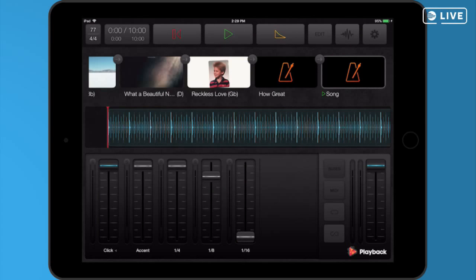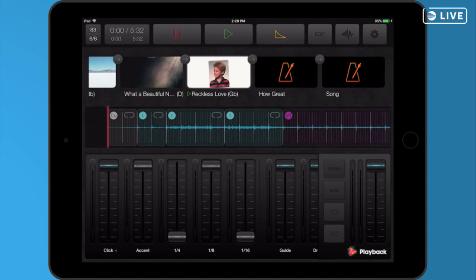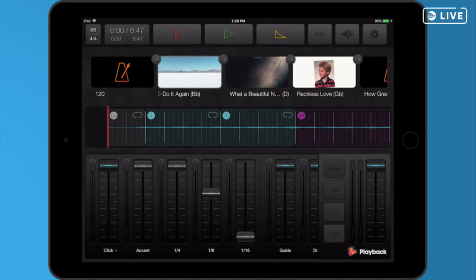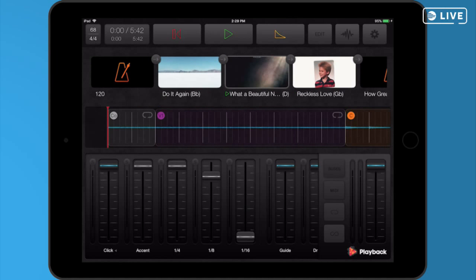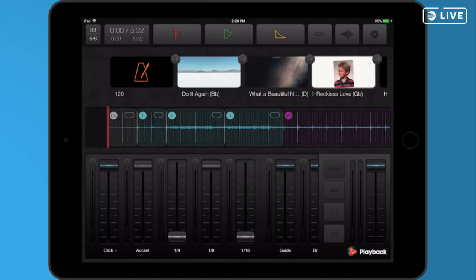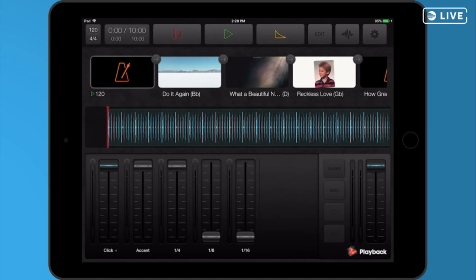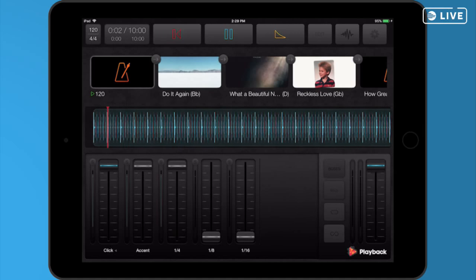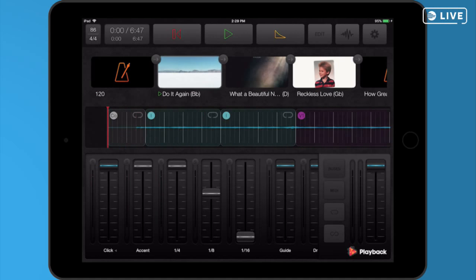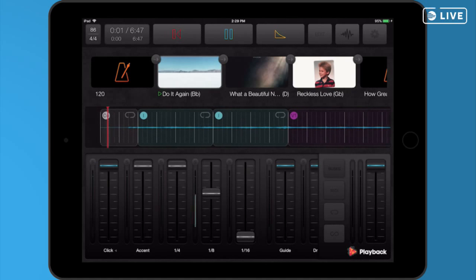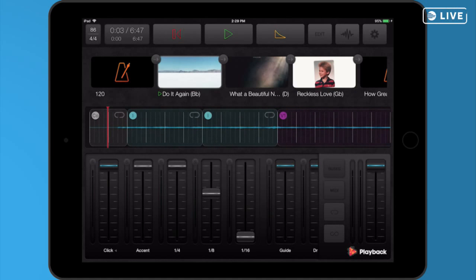The next one is the idea of using a subdivided click. Now, what I mean by that, and where this is really going to help, is if you look at my set here, looks like I have songs that are almost all, no, that one's a little different. So we've got a song at 86, one at 68, one at 83, and then I just have a click track here that's at 120. Now, if I'm playing this song at 120, I'm probably only going to want just quarter notes here. So if I listen to that, right, that's just quarter notes. But as I go to a slower song, you can see we automatically bring up eighth notes for you. And that's going to help just keep me in time.